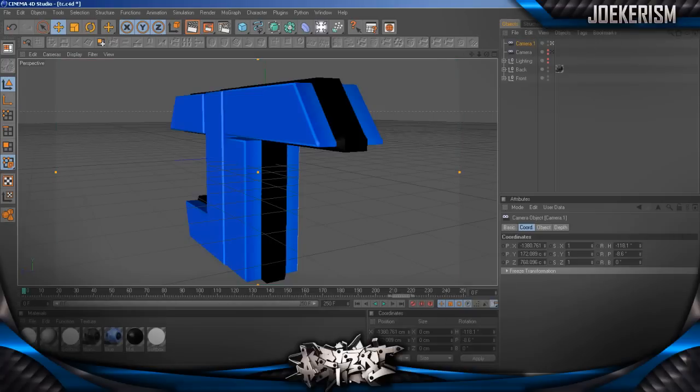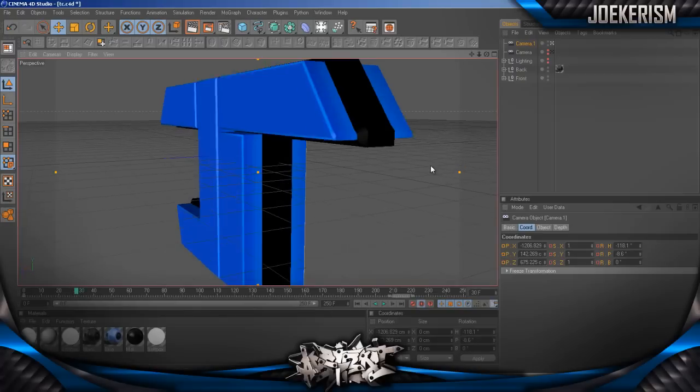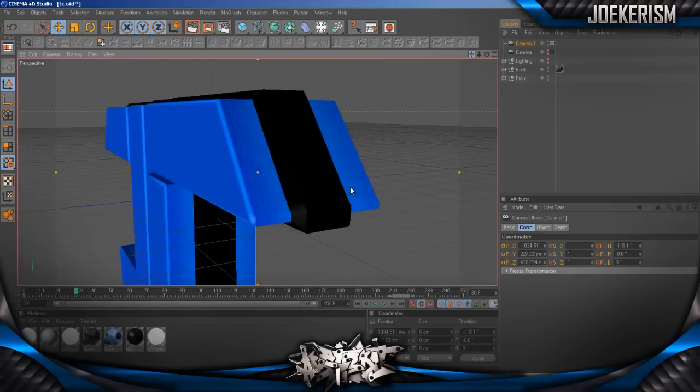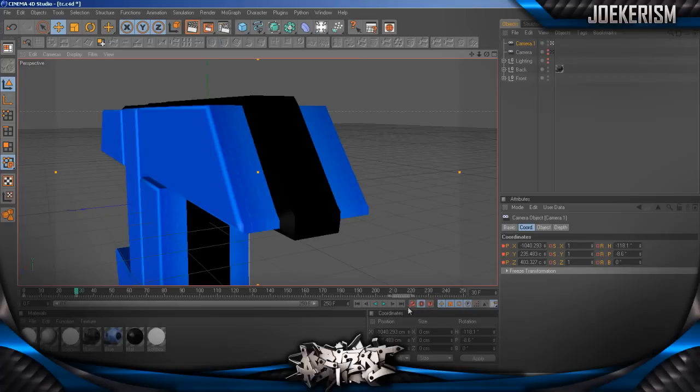So I'm going to hit the stopwatch at zero frames and make a keyframe like that. Go forward to about 30 frames. And I'm going forward to 30 frames because you want this first transition to be pretty fast. So 30 frames is about right. And go to the auto keyframe button and just zoom in a bit and go up a bit like that. And then I'm going to go forward one frame and make another keyframe like that. So you just have this so far.